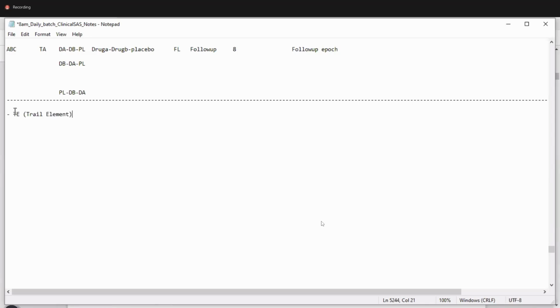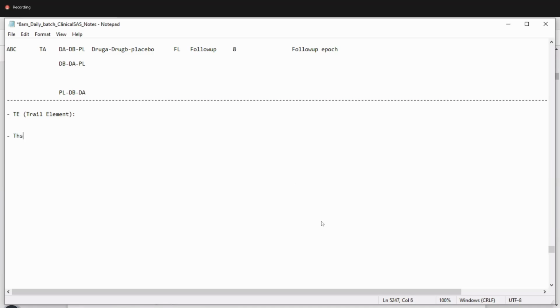Trial element domain. Okay. So what will this domain capture? What are the elements you have in the study? And for each element, what is the start rule and end rule?